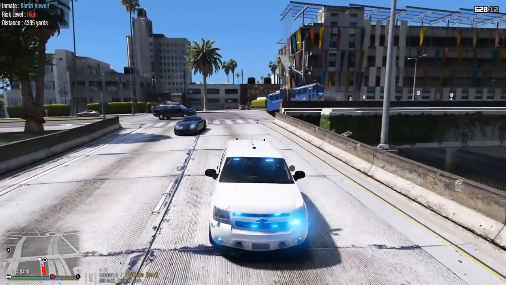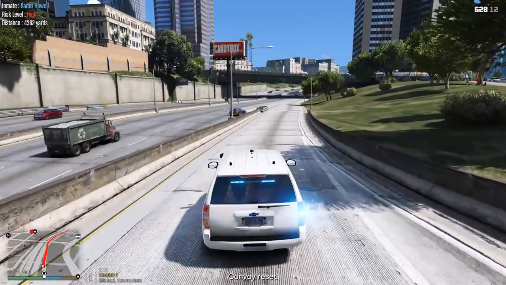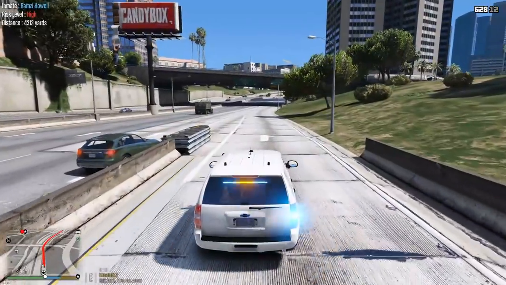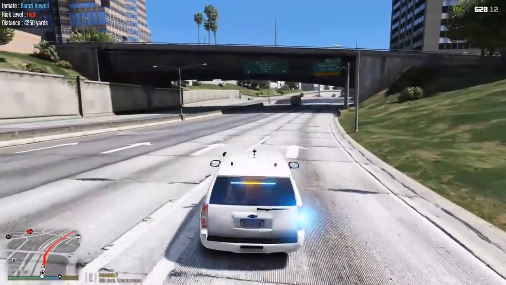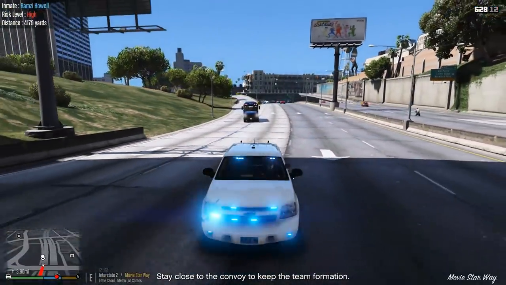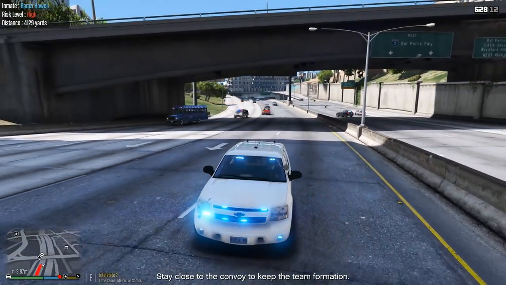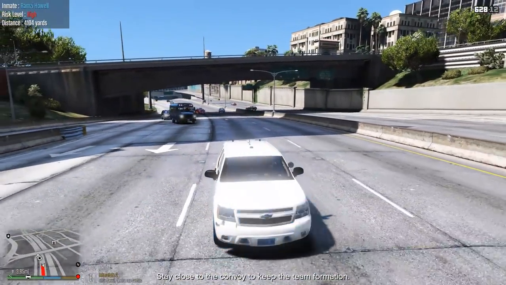Whoa, my God, where are you guys going? Alright. So if you notice, the threat level on the top left has just went to high. So we have to be on high alert here. Definitely want to check all of these vehicles driving near us. A red car is coming up pretty fast on us. Speed up, speed up.